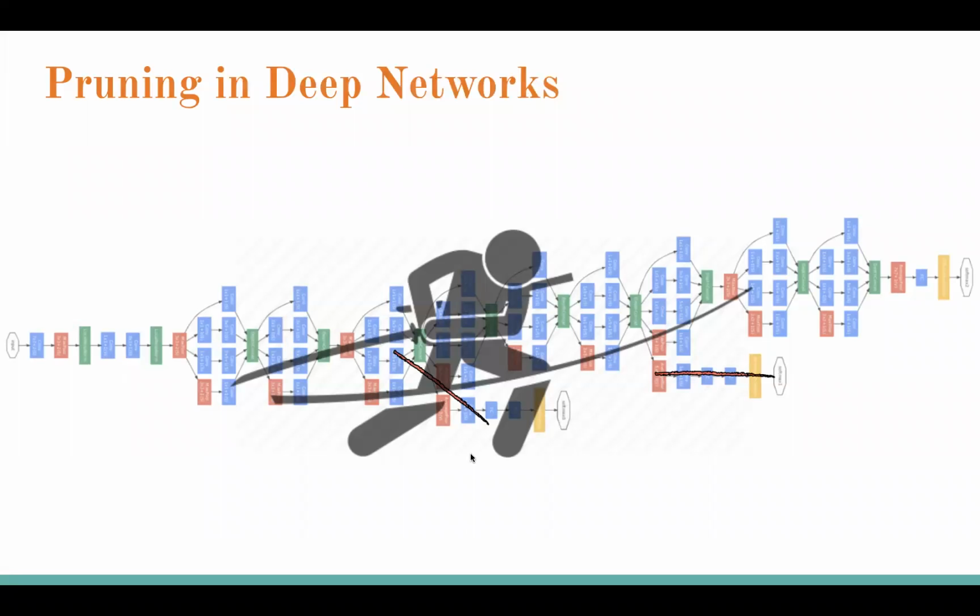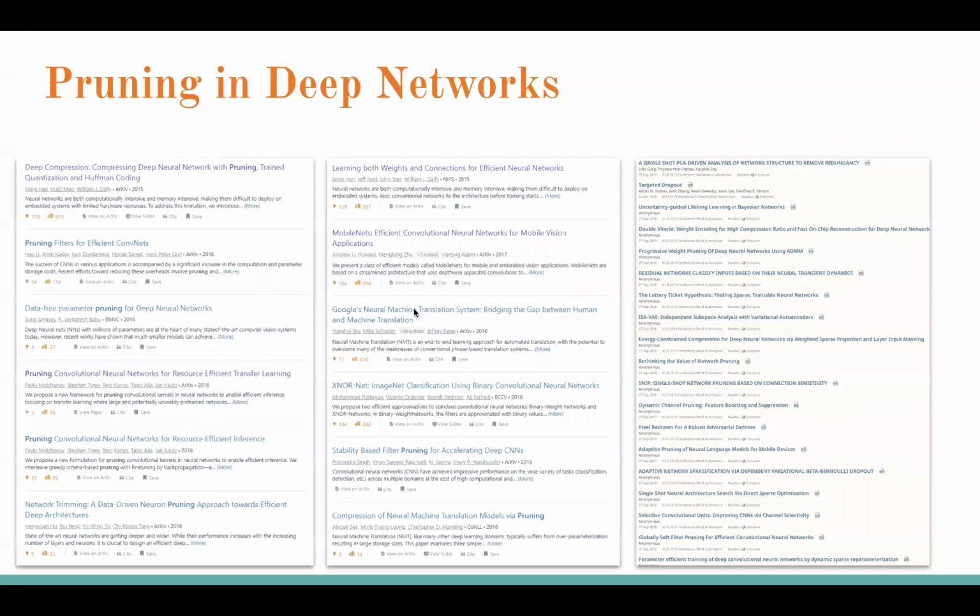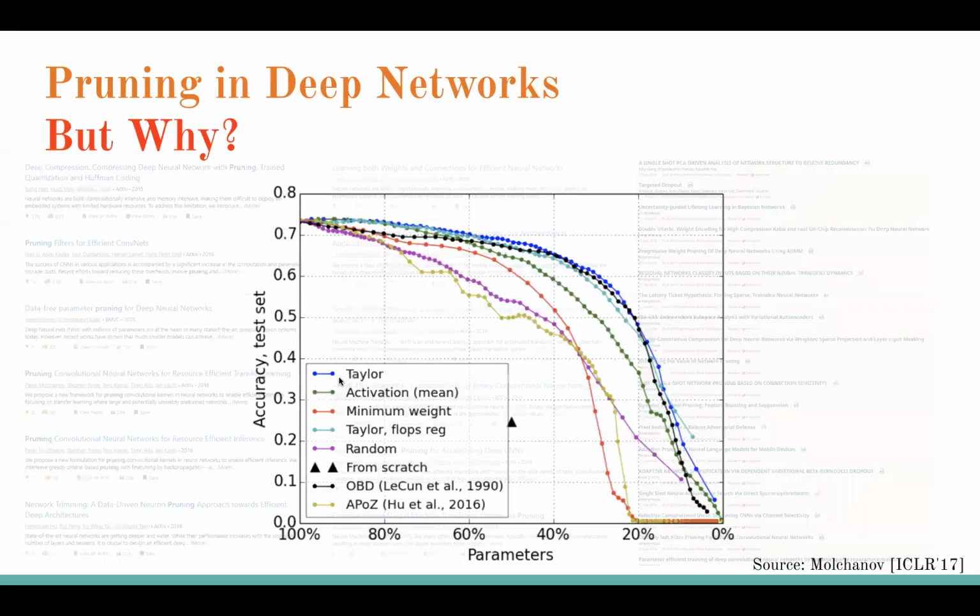Now, question is, of course, you will have to pay some penalty by removing some parameters. But what is the penalty? How much does the performance deteriorate? So there is a whole line of work, and every year there are tons of papers published in this area of reducing the parameter size, of pruning of deep networks. And I also have a paper in that. And you'll see there's plenty of work.